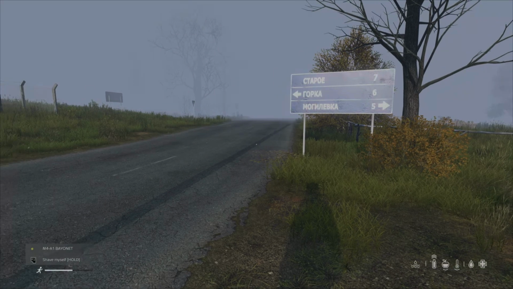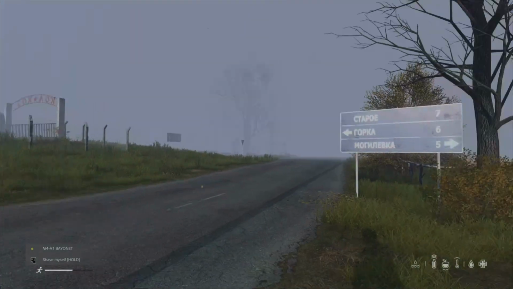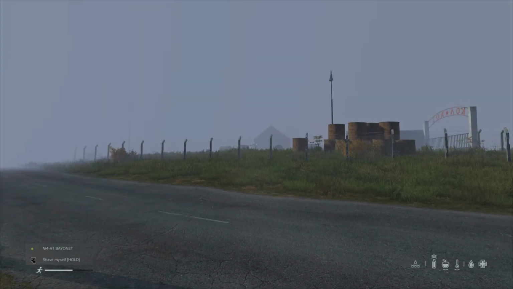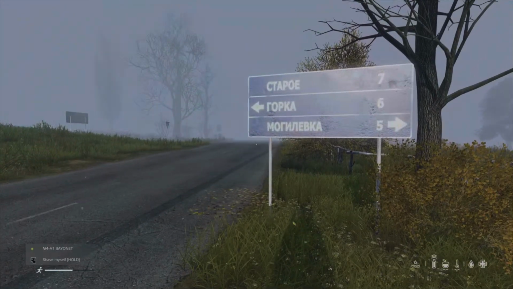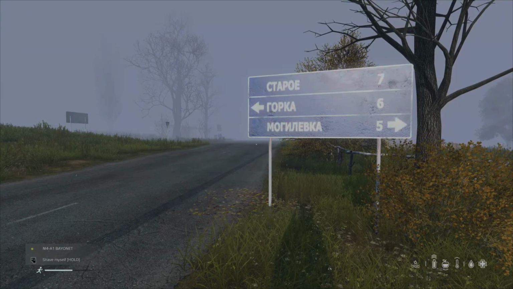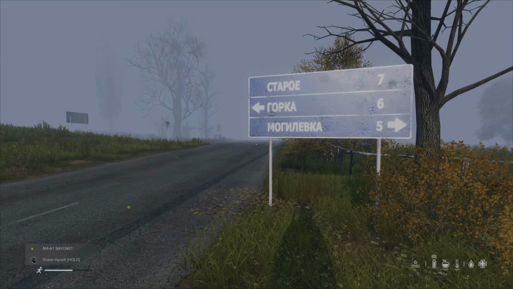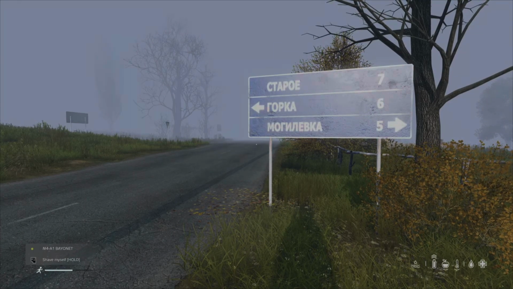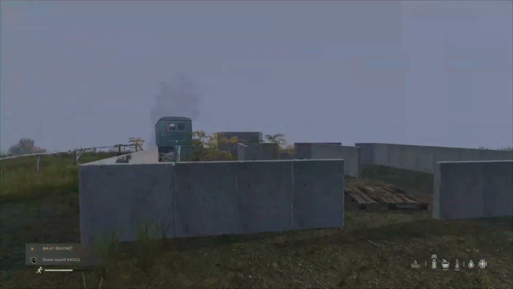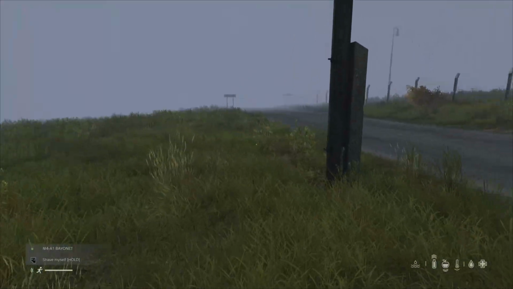That's the end of Novy Sobor. There's some long farm buildings up there, which I'm not going to go into because the mummy spawned somewhere around there, and this is crawling with Zeds and things. So, anyway, it's not what I need. This is a sign saying 7Ks to Staroye, 6 to Gorka, 5 to Mogilevka, which is fine if you want to go to any of those places. And we're heading out of here, is what we're doing.